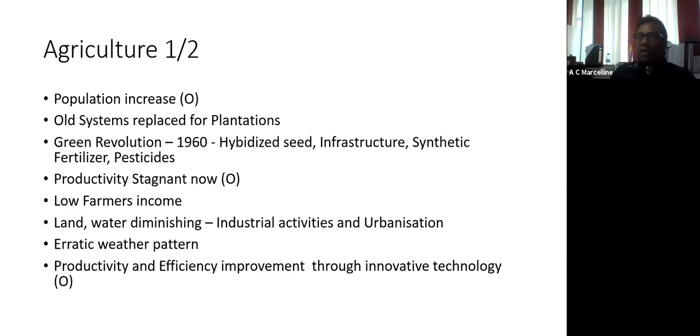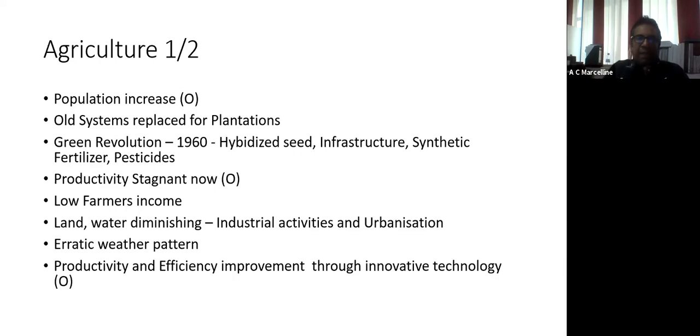Not all countries have this, but even in Sri Lanka we have this erratic weather pattern, but it is not the worst side of it. We should be able to manage it. If you are careful about it, if you don't destroy what we have now, we should be able to survive for the next couple of centuries without any problem. So that means sustainability is going to be very important.